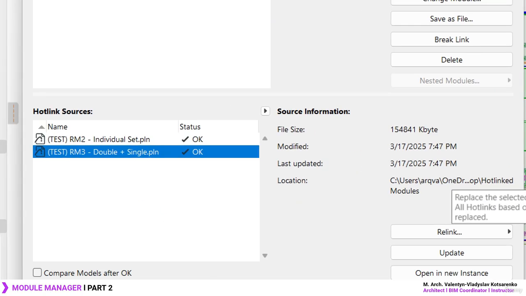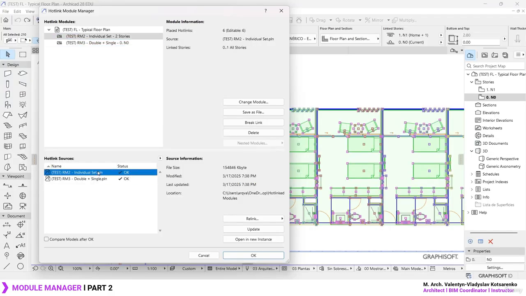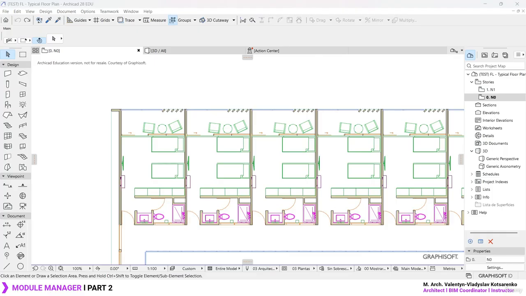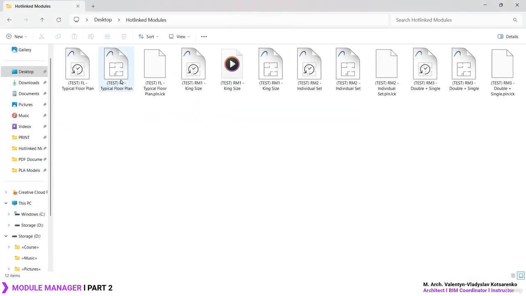If for some reason one day you open a file that the status is going to tell you something like it's missing or something is going on, and maybe someone sends you a file which is with another name or something else, well, it's possible that ArchiCAD will tell you, hey, these modules are missing. What you can do is also, for some reason, let's test it out. Let's test it out real quick so you can notice, graphically speaking, what I'm talking about.